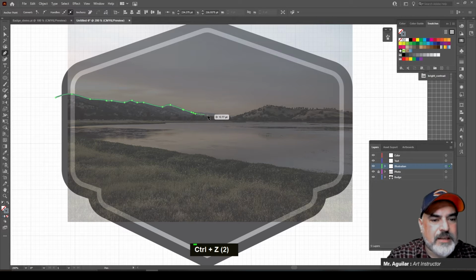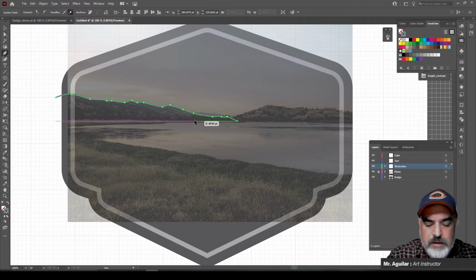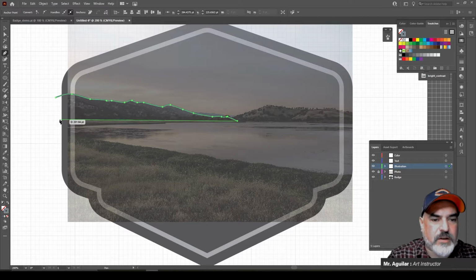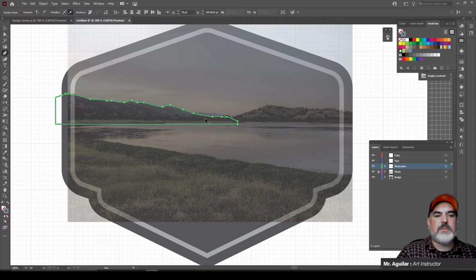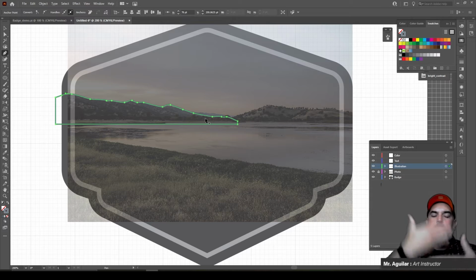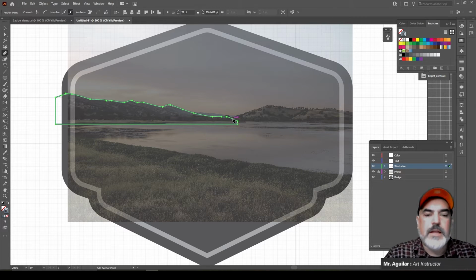And I have a tree line here. I could do that tree line separately if I feel like it, but in this case, I'm just going to continue this down as if it's part of the mountain. And I'm going to come right here and straight across. I can literally come straight across because I'm going to cover this bottom part. In fact, I'm going to go a little bit lower than I want because this is all going to get covered up. So rather than try to perfectly align everything, if you know something's going to be in the background and something in the foreground is going to cover it up, just make that background a little bit bigger than necessary. So I have that shape.